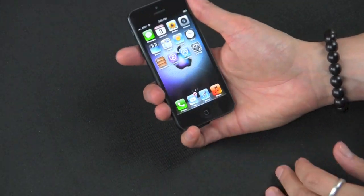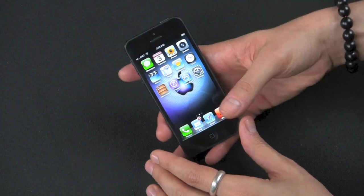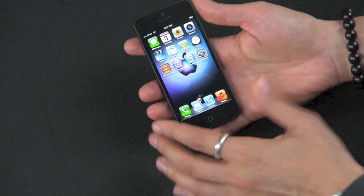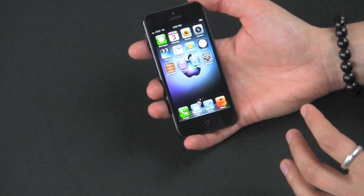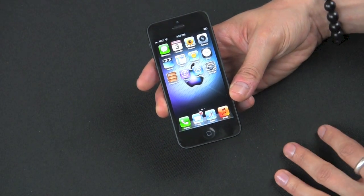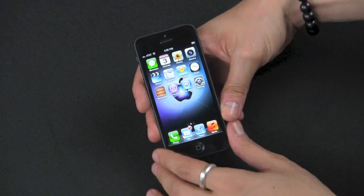One thing I noticed is that it does feel good in the hand, but since it's a little bit taller and still remains fairly thin, sometimes it feels just not as solid as the previous iPhone 4 and 4S, which were a little bit heavier. I personally kind of like the build quality and weight of the 4S a little bit better — it feels a little bit more solid. Some people say this thing is perhaps too light, but other than that it is extremely sexy and thin.